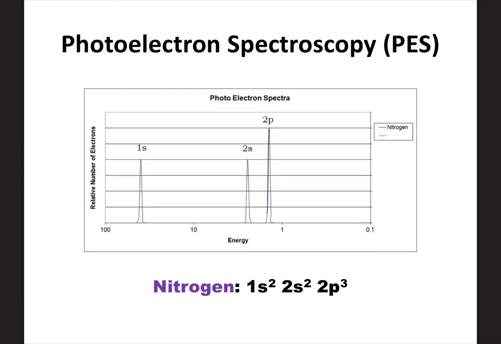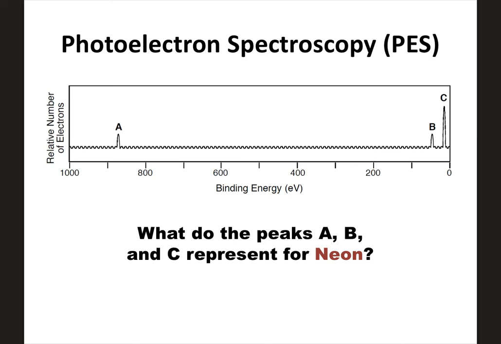All right, you got to pay attention to the energy, and you got to remember that more energy to eject means those electrons are closer to the nucleus. And always pay attention to how that energy is labeled on the graph. So this is a pretty good idea about what a PES graph looks like and how you might have to use it. Now, you don't always know the identity of the element, and you might have to use the PES to figure that out. Let's look at this example now.